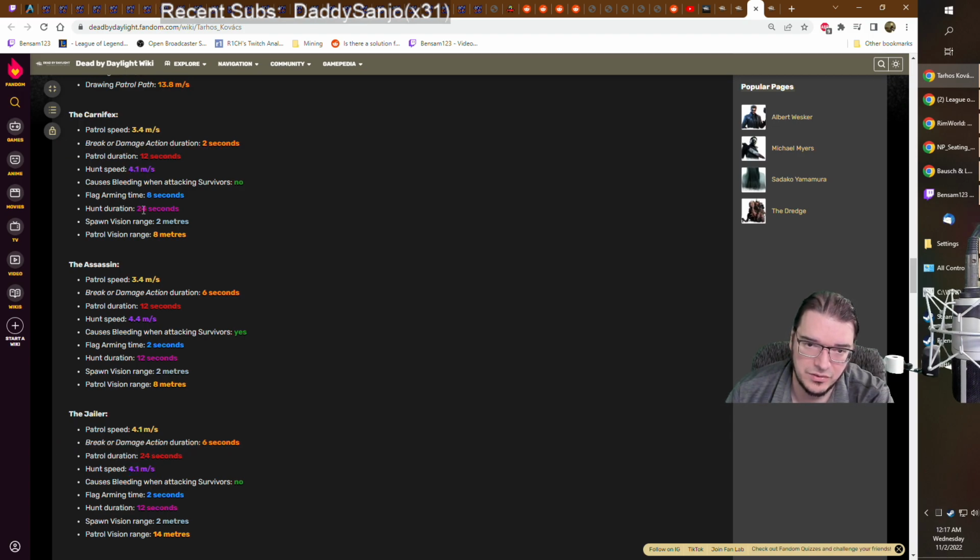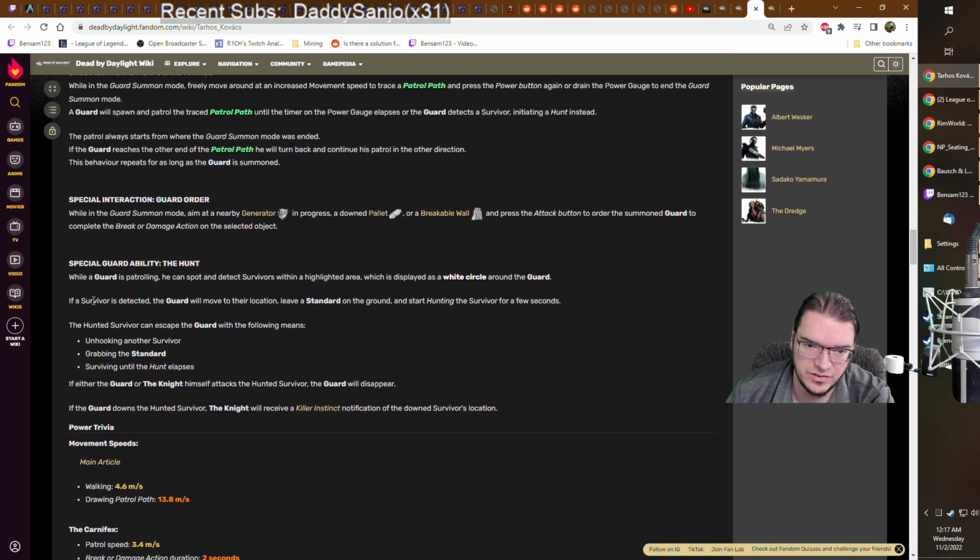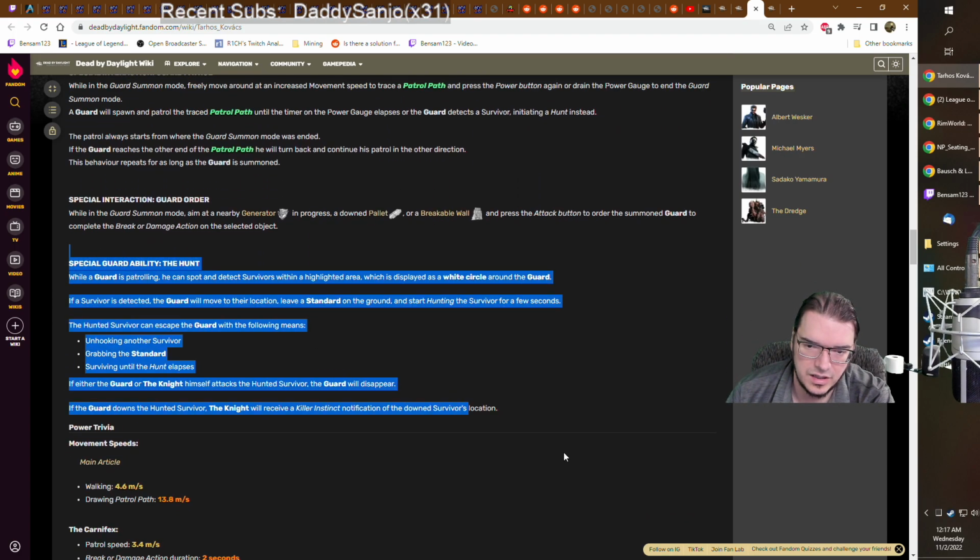This is going to come down to whether or not they can break line of sight and de-aggro them, and then it goes back to what actually causes them to disappear, which is if they take a swipe, or you could just run a circle around them and grab the standard. I guess that's basically what this is going to come down to: when they take aggro, all you have to do is go around a loop and grab the standard, and then they're dead.